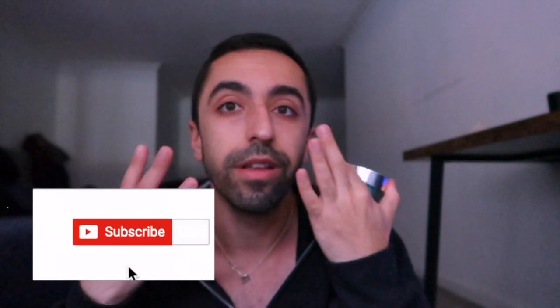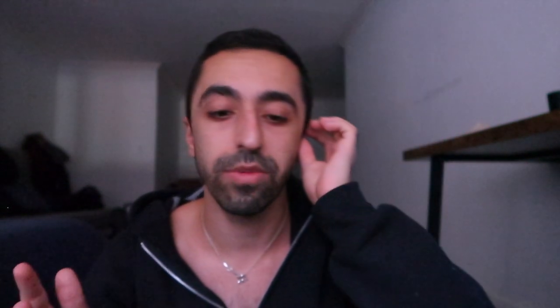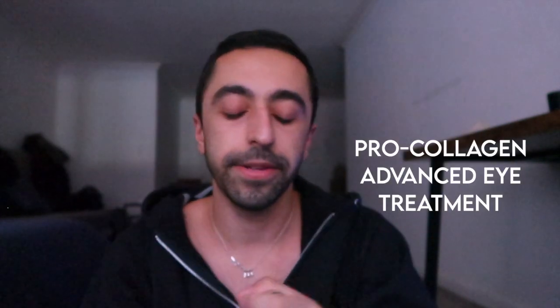There's also this eye gel patch mask — you put it right under your eyes. It's called the Eye Revive Mask. They recommend you use it at night so it can absorb overnight, and you wake up with more plump skin and fewer dark circles. Since it's the middle of the day I'm not going to use this one right now.